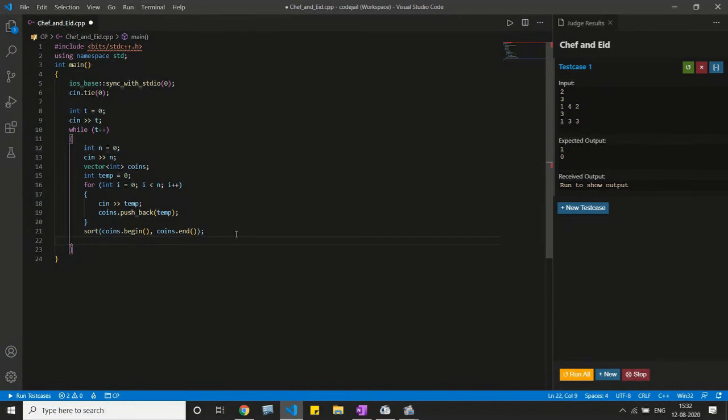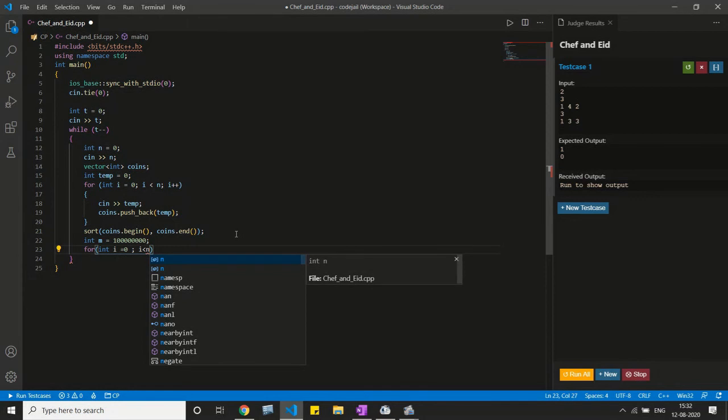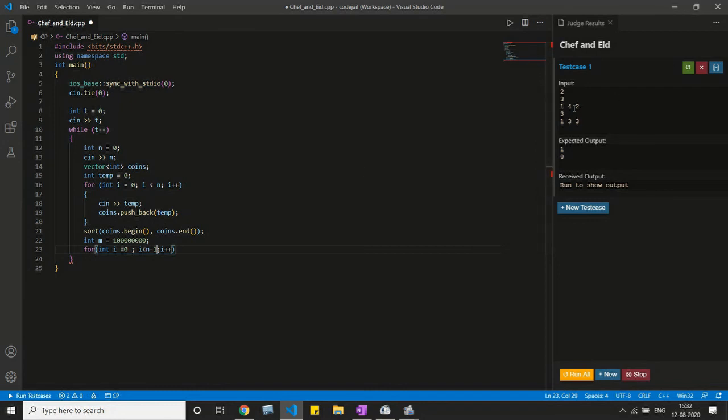Therefore, we create int m equal to a big number. So we will run a loop. Since we are going to check i and i+1, the next one, we need to go just one position less.